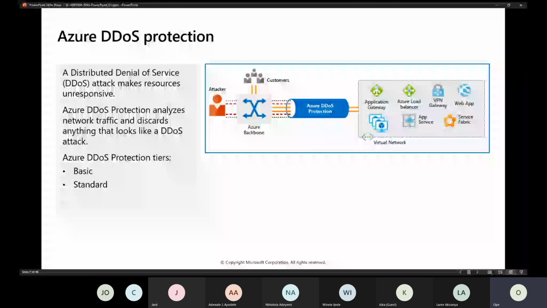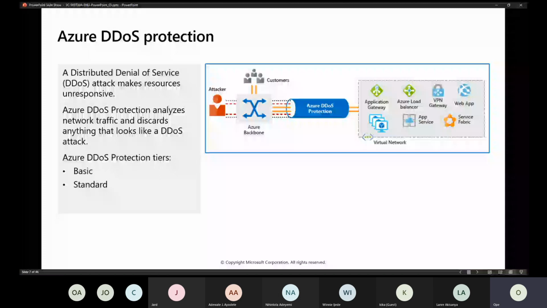What it does is that it analyzes network traffic, and once it has detected that something that looks like a DDoS attack is happening, it discards it immediately. It protects you in real time. Once it detects that, it stops it. No attacker can come in to try and make your services unavailable.